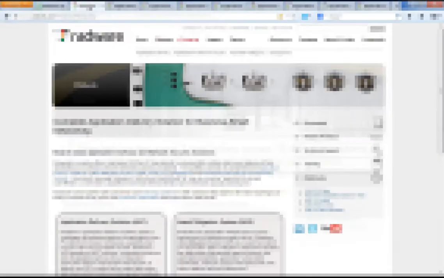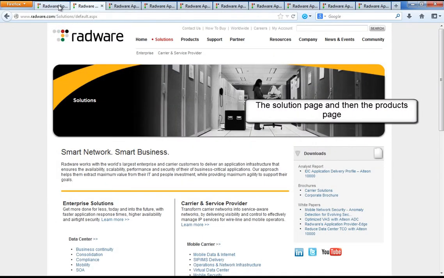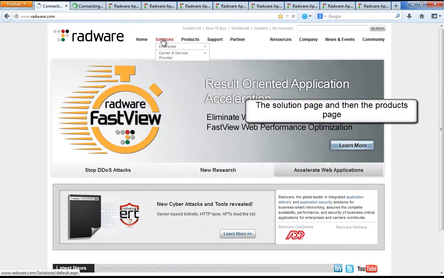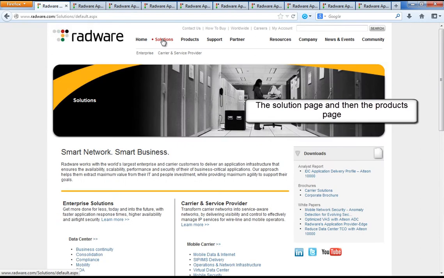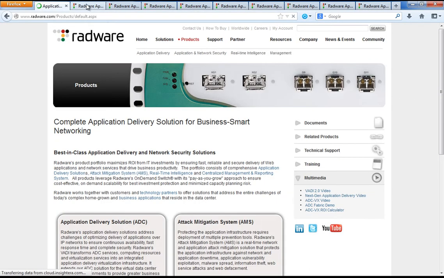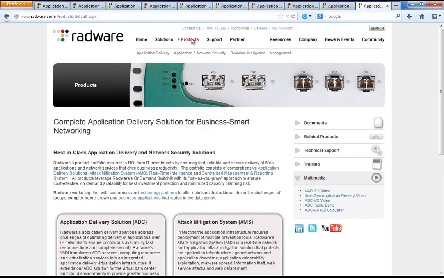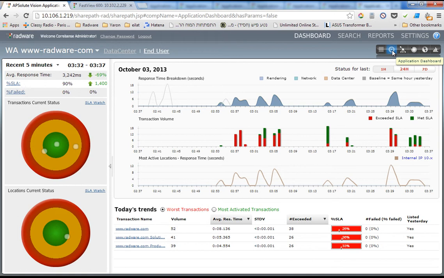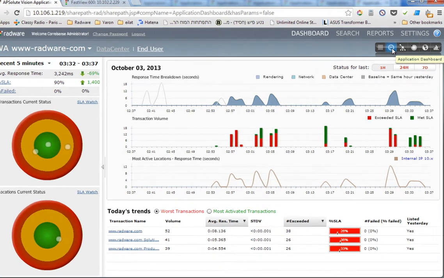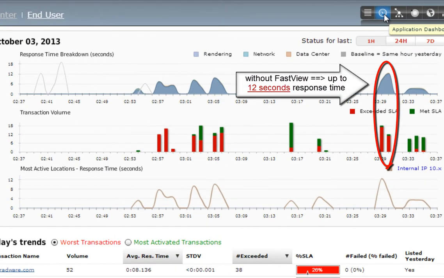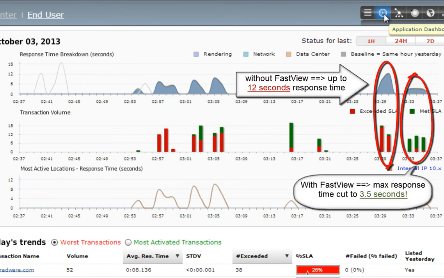This can be of benefit in pages with heavy images. Now let's run the same 3 transactions again through the same 10 different sessions and see the performance difference when Fastview is active. In the main dashboard, we can see both transactions batched together. One before we activated Fastview and the second with Fastview activated.